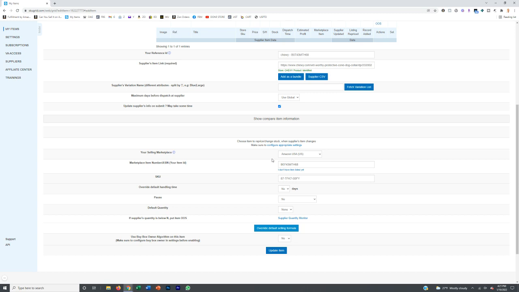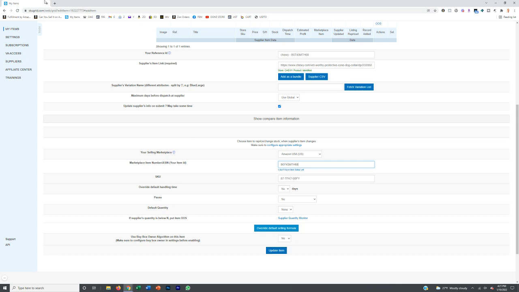So there are 3 things that SkuGrid needs so that it updates your stock levels for you. It needs the marketplace, which you just set up. Once it's set up, you'll have it in your drop-down menu on each product. You input the ASIN again, so it can identify that product via the ASIN, and you also input the SKU for that product. You can find this on the actual product listing, or in the back end of your Seller Central, in your inventory, or on the specific product. It's easy to find. Make sure you have those 3, okay?